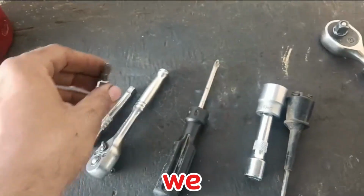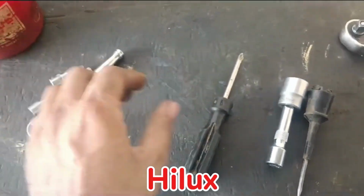Assalamu alaikum. Today we will show you how to replace the spiral cable on a Toyota Hilux.